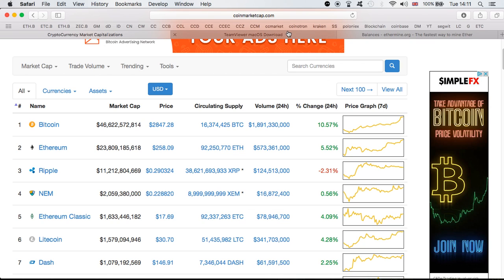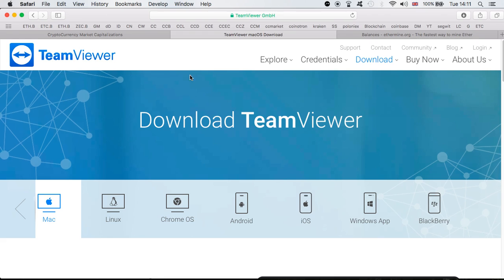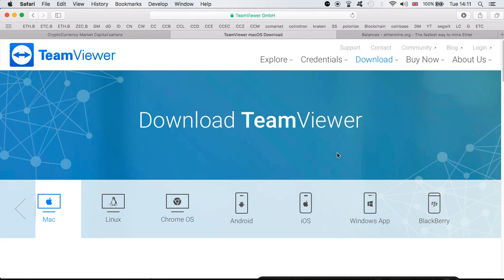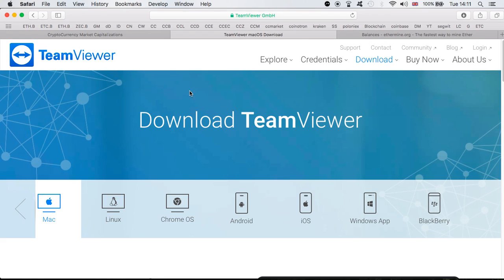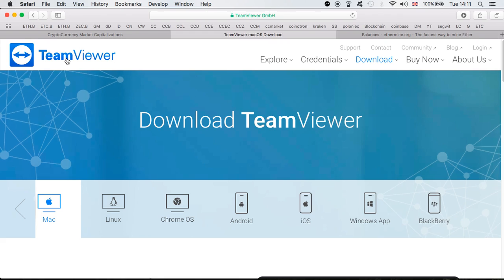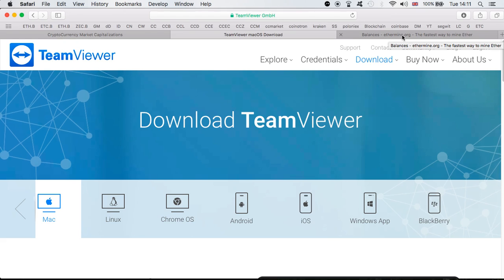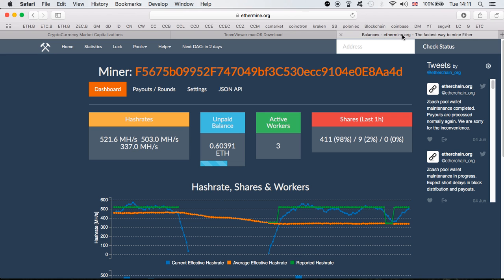One more thing, I'm gonna put a link to the Teamviewer site in the description, so you don't have to search for it. If you want, just look into the description. You can download it. And yeah, guys, I think it's a good program for the intended purpose. Just to obviously look after the mining rig and see how things are going while on the move, or even at home. You don't have to obviously connect the monitors to the rigs and all these things. Very, very easy.